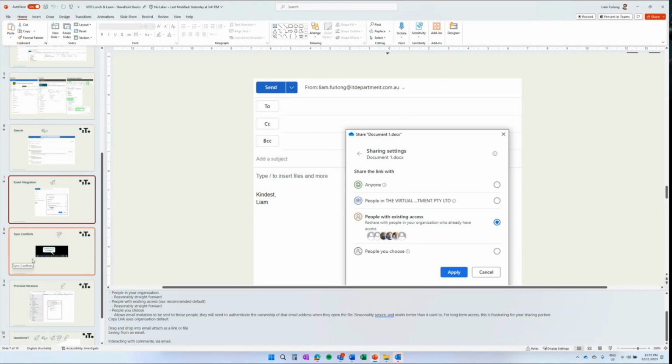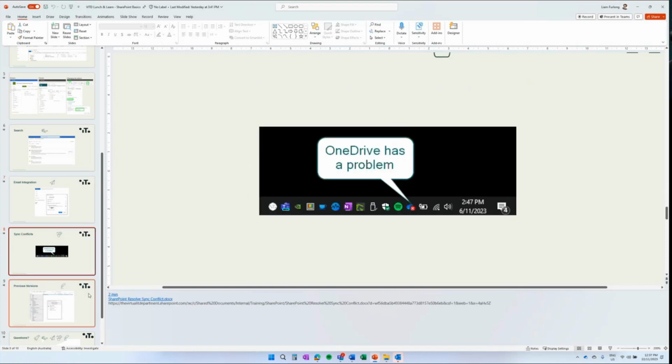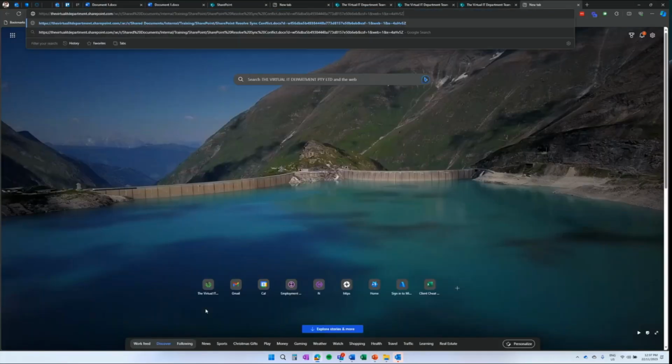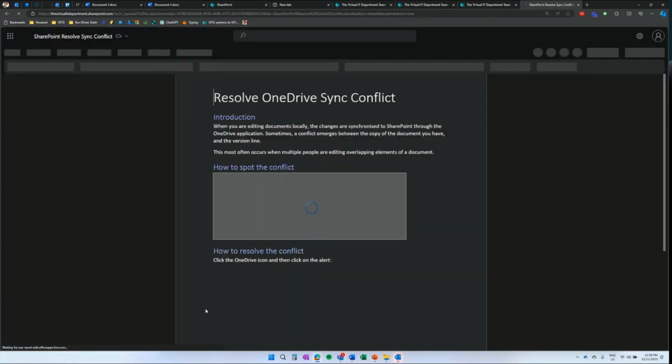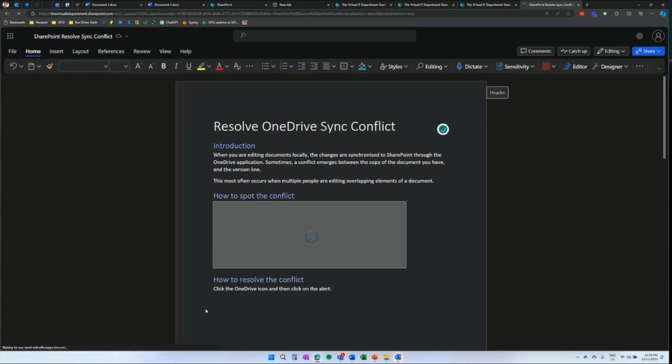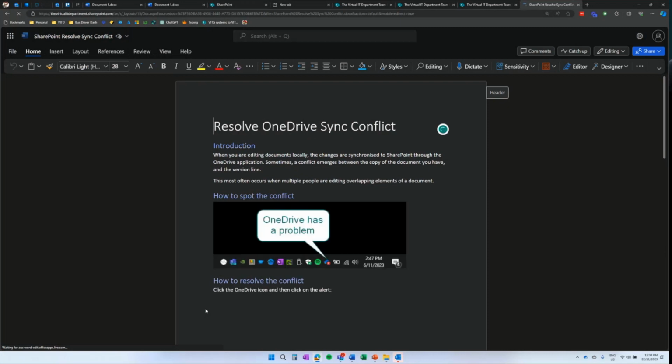One of the things that eventually you will bump into is a sync conflict. At some point in time, you will try to open up or work on a document. That document will be quite large, or multiple people will be working on it in just the right way at just the wrong time to cause Microsoft to get itself in a tangle. What it's doing in the background to coordinate all of these files is quite amazing, so that it sometimes gets stuck is not surprising.